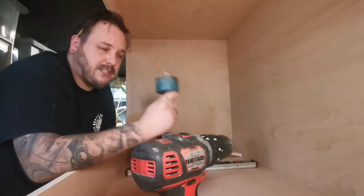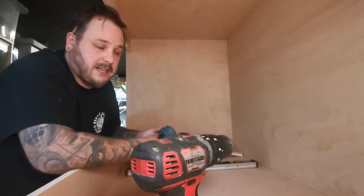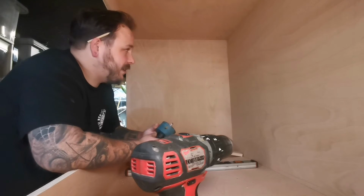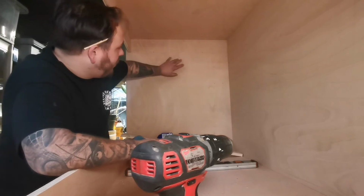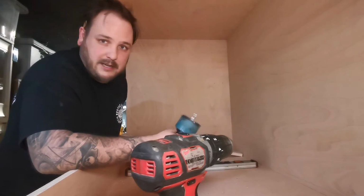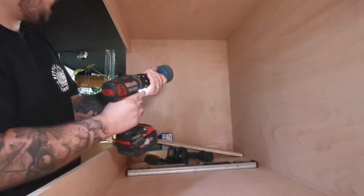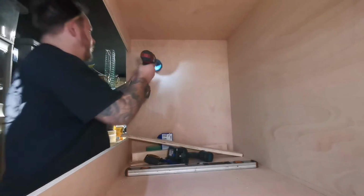So I've decided to have my heat on this side. It does mean that I can change one vivarium in the future if I want to, and that's the pine snakes and the Taiwanese beauty snake vivarium. But like I said, I've marked it out, so I'm just going to quickly drill some holes and then get some stain on. Let's go.